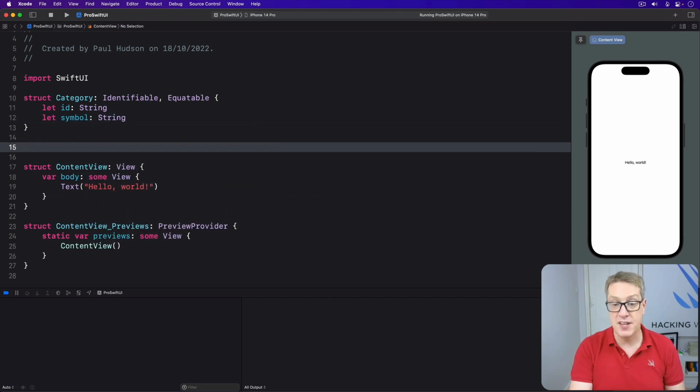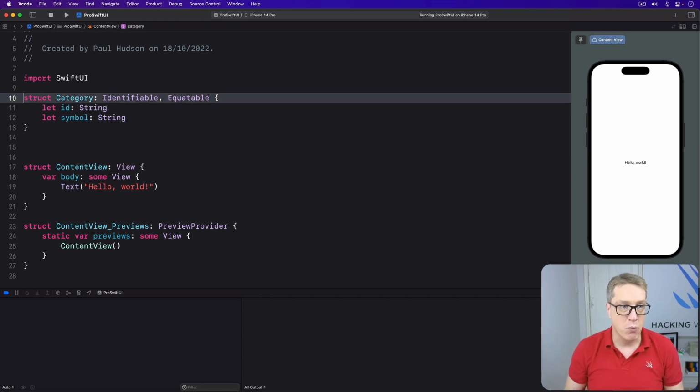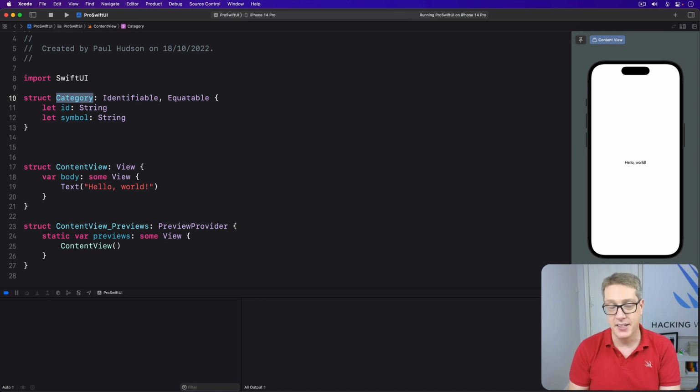Next will be the preference data we want to share. Now previously there was a simple number here, but I'm going to share a custom struct containing two pieces of information. One will be the category that it refers to, and the other one will be an anchor, which is SwiftUI's type that stores an opaque piece of geometry. What that means is it can store a reference to some kind of position or size on the screen, but we can't read it out from there directly because it just wouldn't be useful.